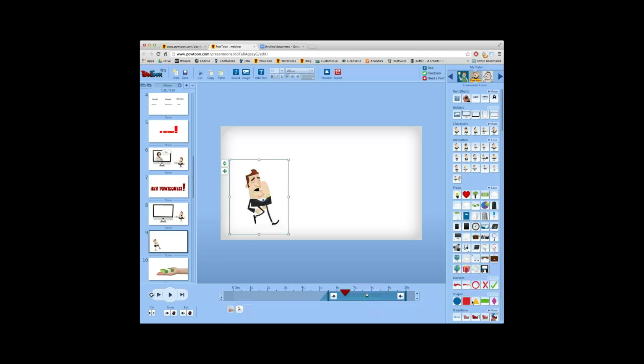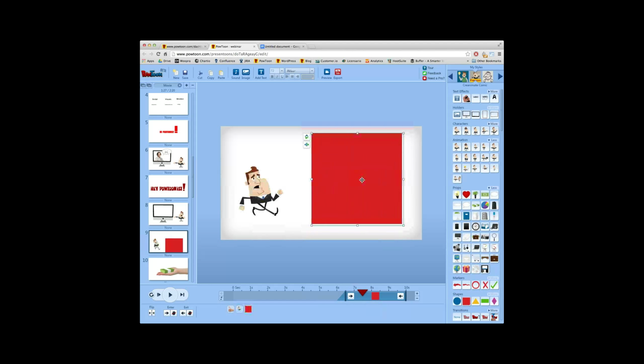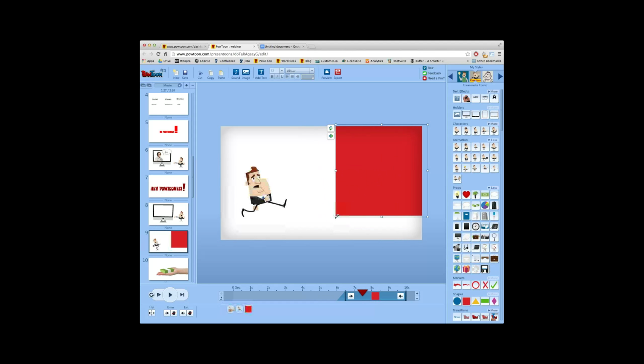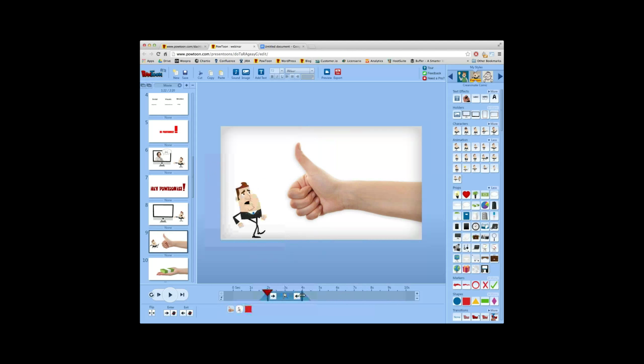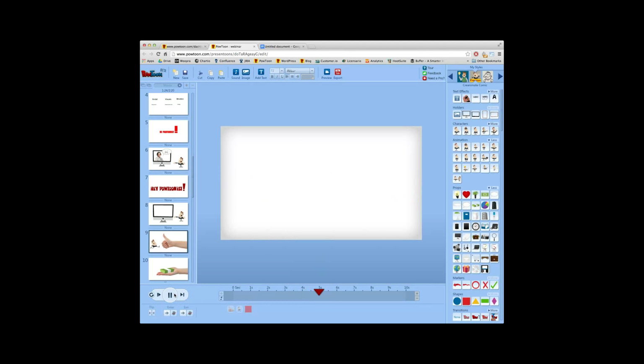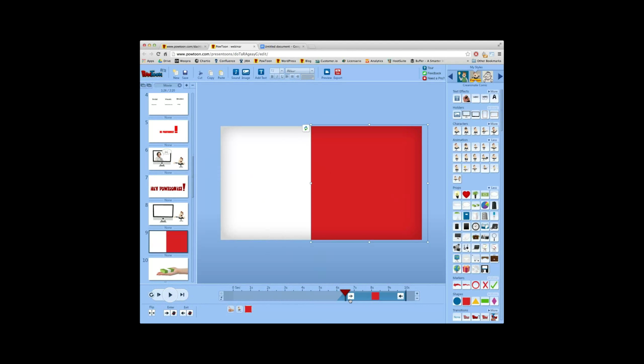So what I would do is essentially pick a white image, just a white square. I don't have one offhand, so I'm just going to use this red one just to illustrate. And boy, he's running fast. Where's he going to? What I'm going to do is make him exit to the right. So if he's entering left, exiting right there. I need to get rid of that hand. Okay, he just ran away, but I need to move this guy all the way over. And let's get rid of that hand. There we go.